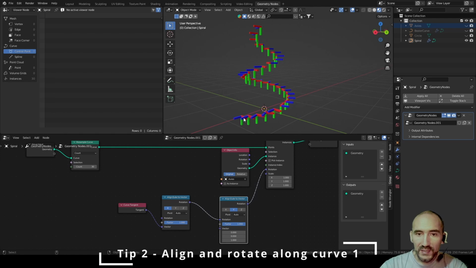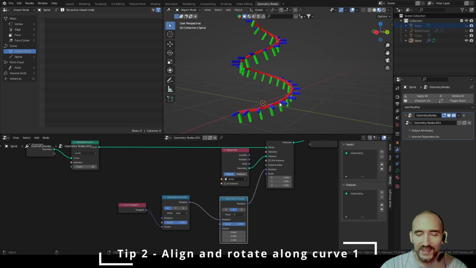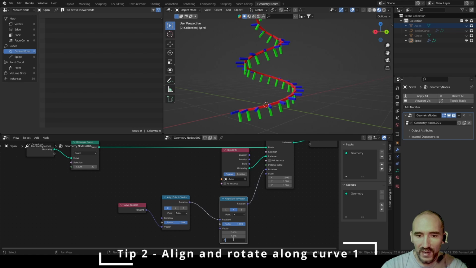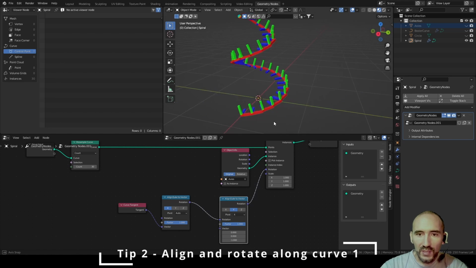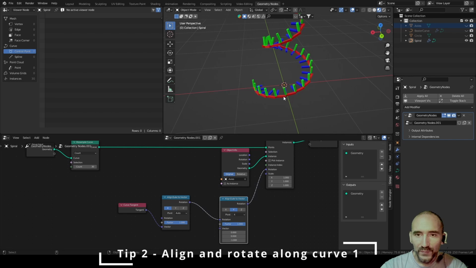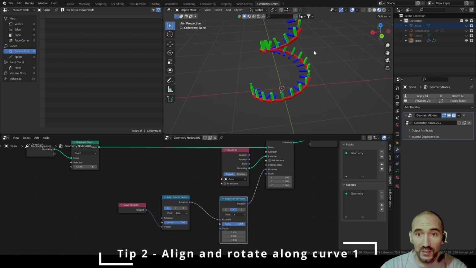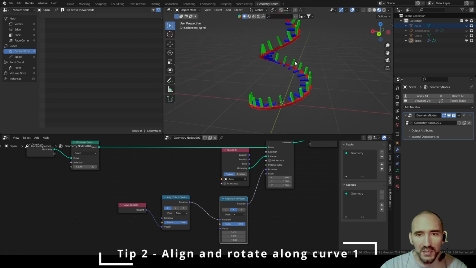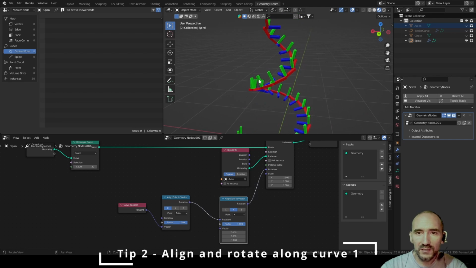I don't want to lose the x-axis following the curve, so I have to use this pivot to x-axis. And you can see Blender tries to align the y-axis to the z-axis. Now if the sign is wrong, you can just input -1, and now you can see the correct alignment along the curve for the x-axis and a better green y-axis along the curve.